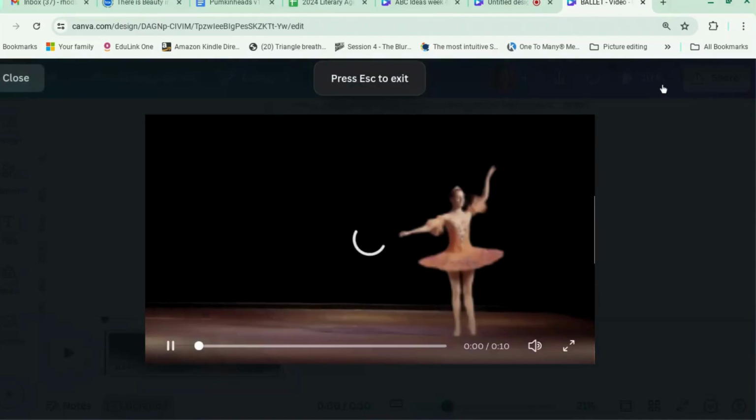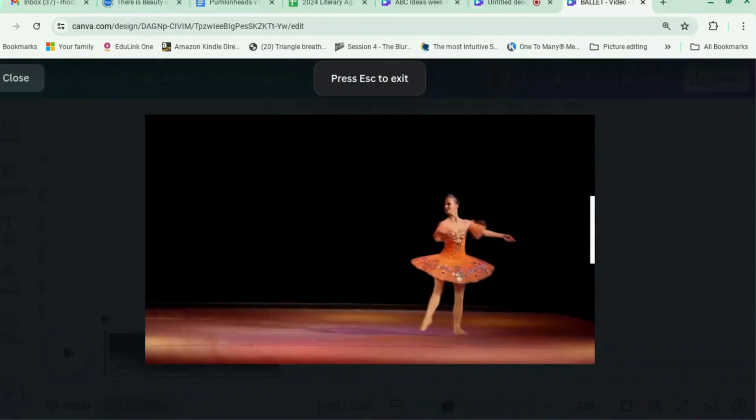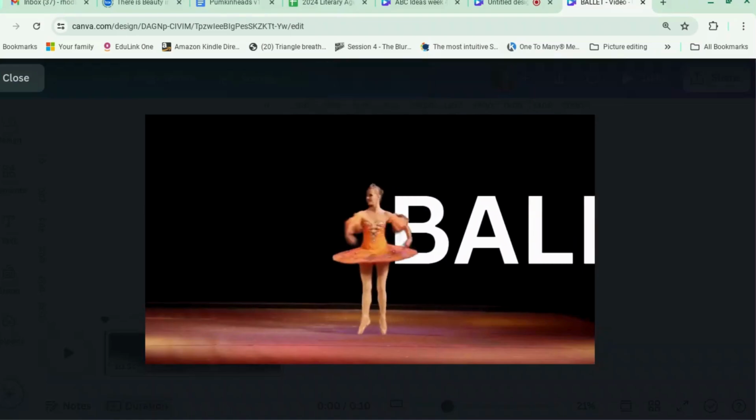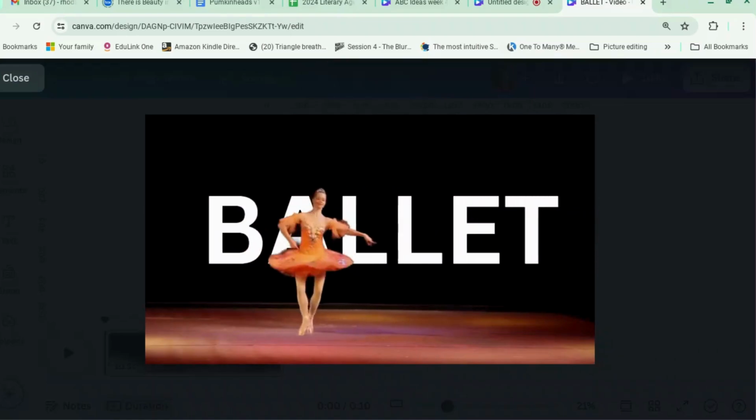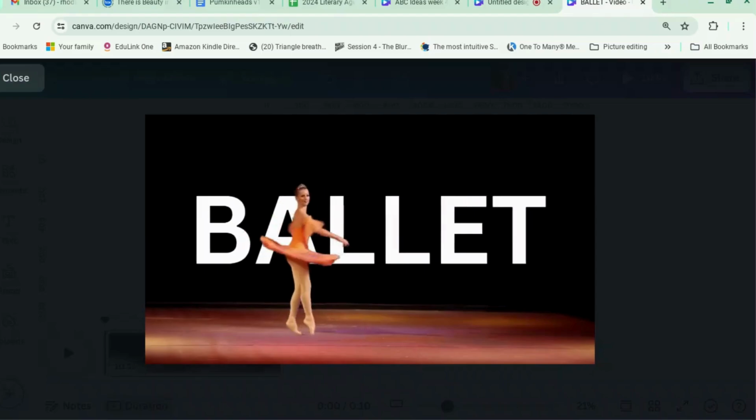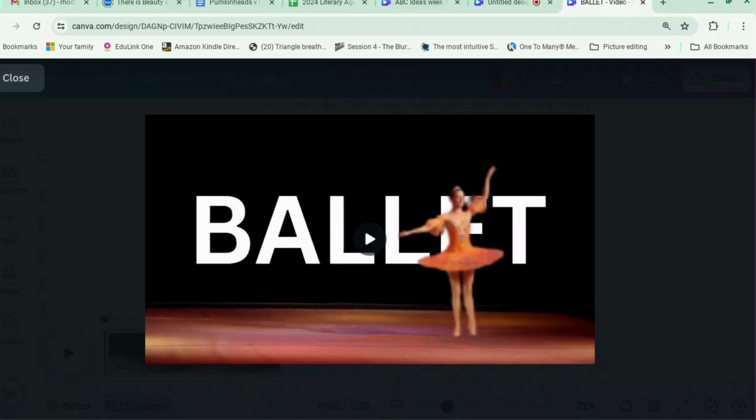Today we're going to do this effect of having text behind characters who are moving. I saw this on the Bridgerton trailer when they said it, where the words "even a wallflower can bloom" came up while they were dancing over it, and I wanted to see if I could recreate it. Let's go over to Canva to do this.